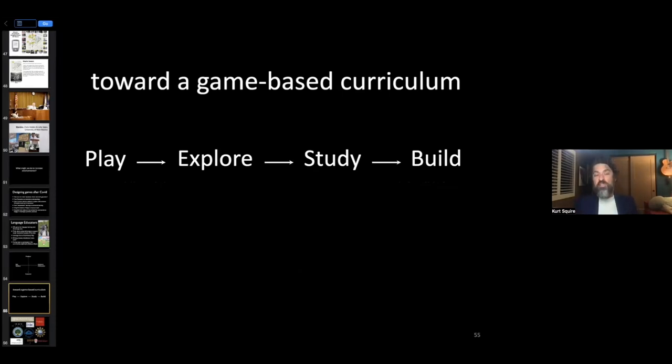The last thing we do, and we do games in other classrooms, one way we think about it is by first playing a game, then exploring, then studying, and then building. So many of our curriculum go this way. So if I were doing a unit around, say, food, I might think about first playing a game or doing something in language where you're just raising their interest or learning something about it. Next, going to explore, go find some media or something where you can learn a little bit more about that topic, then going to study it on their own, and then finally building and making something. This is what we do in science, and it may be helpful for language.